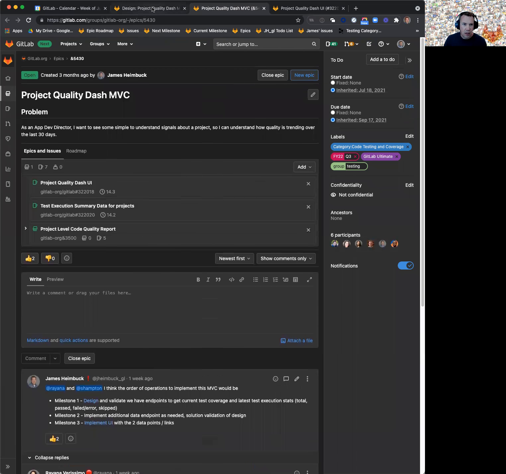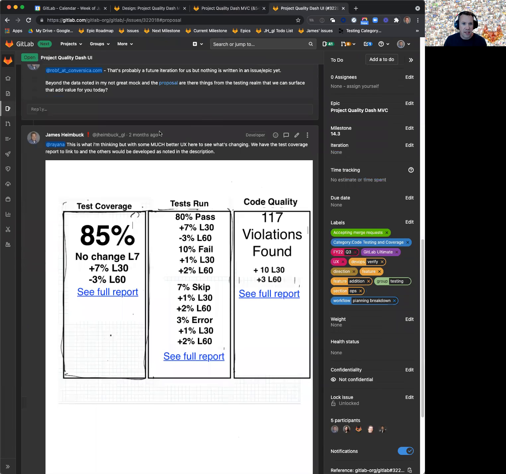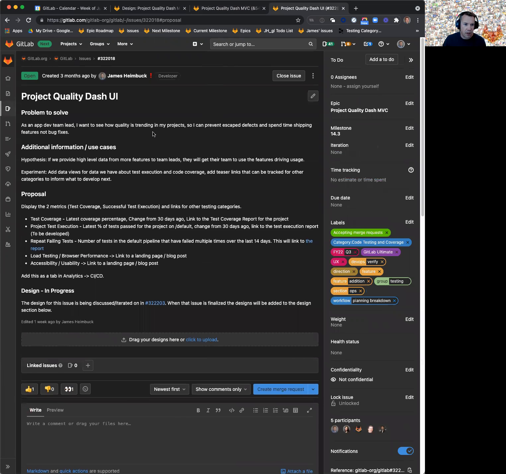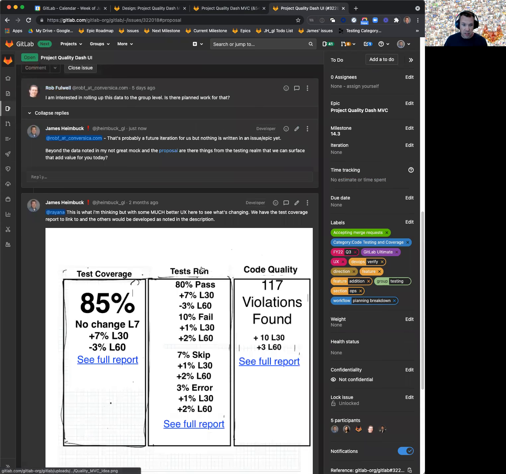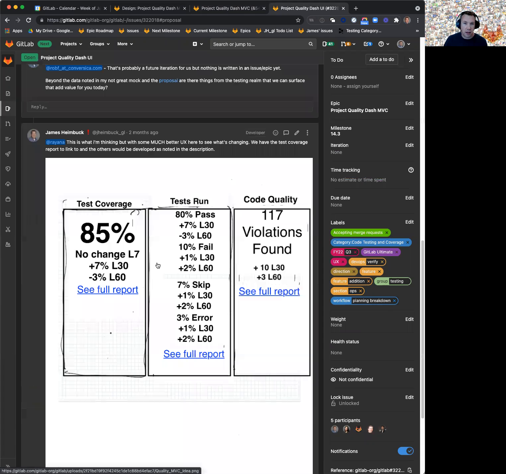And I want to jump into, that's not it, that's the design issue for you. This is it. So this is the UI one. We have a proposal here, display the 2 metrics. This could grow later, but we're not focused on what it could be today. We really want to just focus in on those 2 that we know we can get at, because we don't want to build for things we're not going to build. So I did a really bad version of this down here, which Hyana gracefully did not laugh in my face about. But this is what we're thinking.